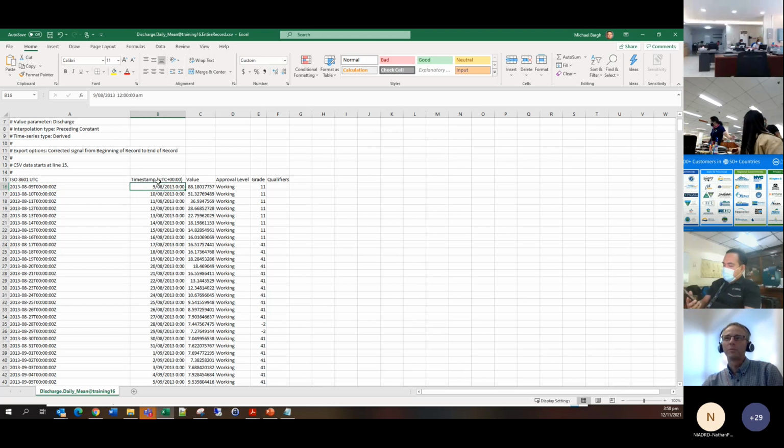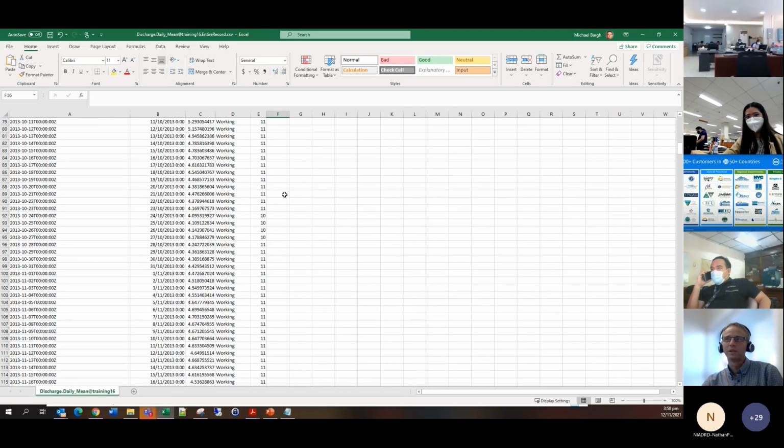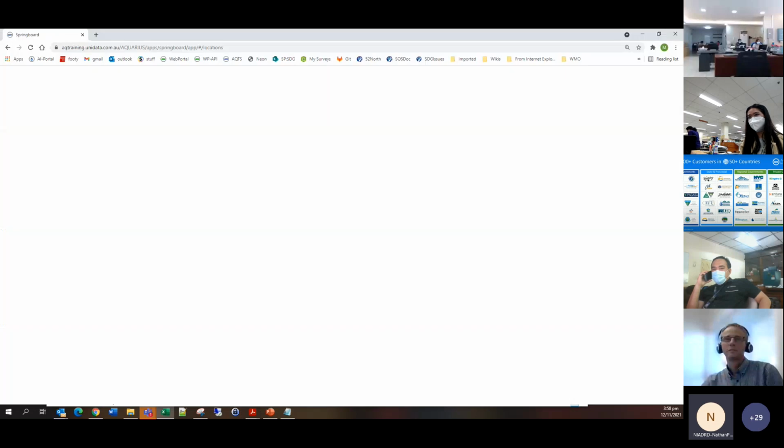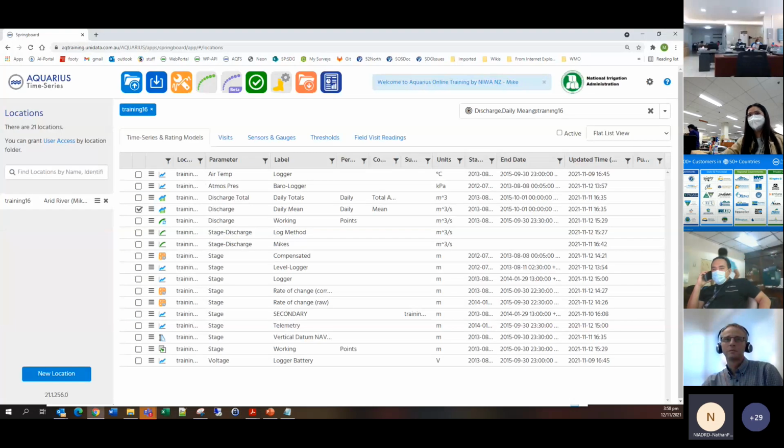But it also outputs it to you in the local time of the location, which in this case, in our example, was UTC. Then the value, what its approval was, and what its grade was. And if there were any qualifiers on it, it also exports the qualifiers, and then you've got that data. Okay, so that's an export.